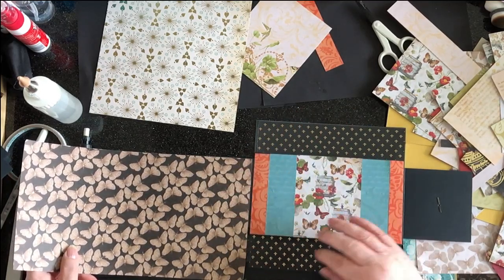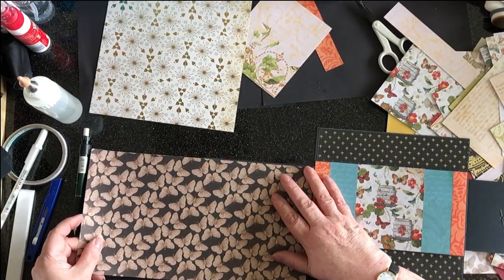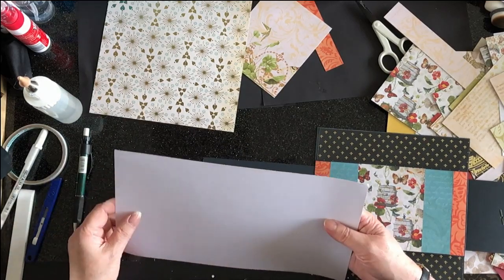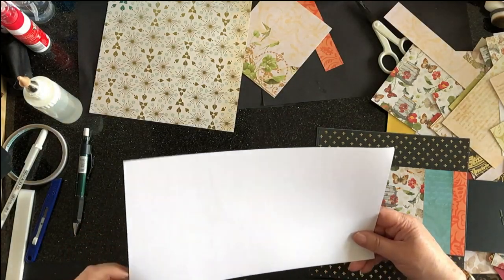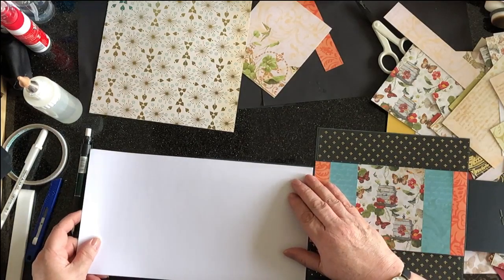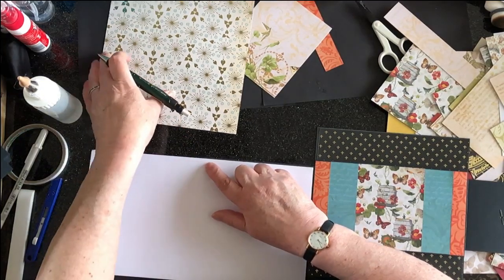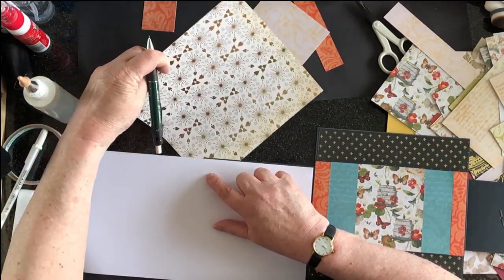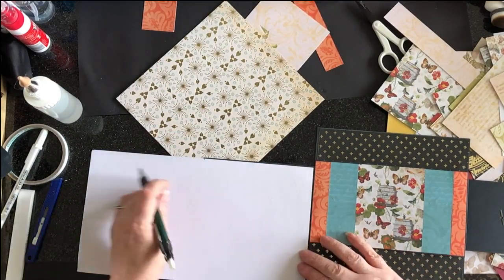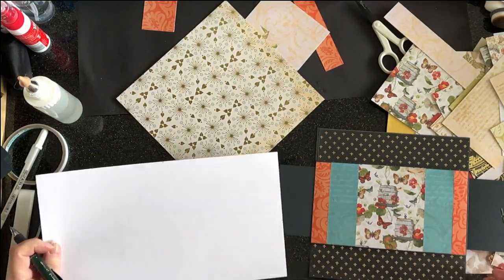So it goes with that. Yeah. Yeah, let's use that up. Why not? Why ever not? I might mark it on the other side actually. These corners are a bit bashed up. They'll be fine once they're glued in place. Blimey, it's hard seeing this on a black background. So mark it there and there. Okay, so let's cut that one.